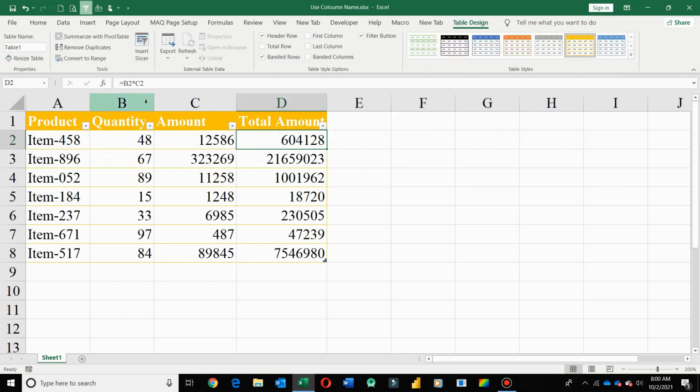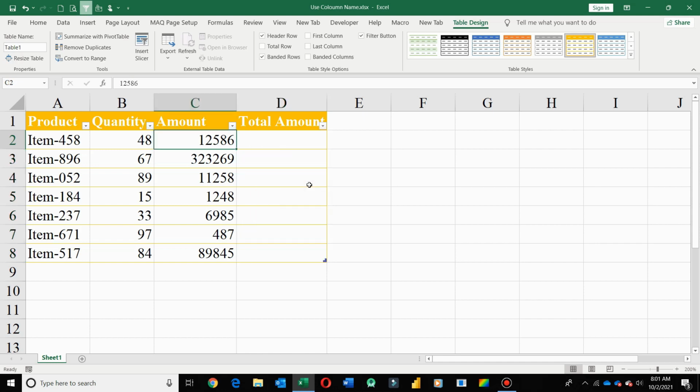Here you can see formulas are not changed in Excel format table. Only new formulas which are created after applying the format table will use column names instead of cell references, but old formulas will not change. Here I deleted this formula and applied it again.